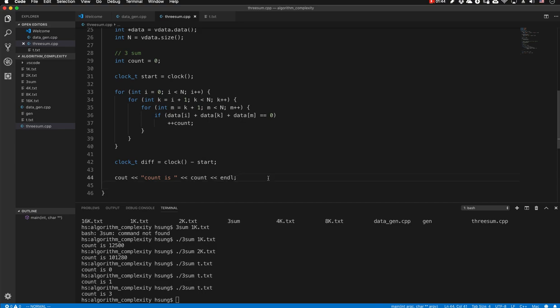Now we are ready to print out. Let's say that it took diff, that is clock ticks.